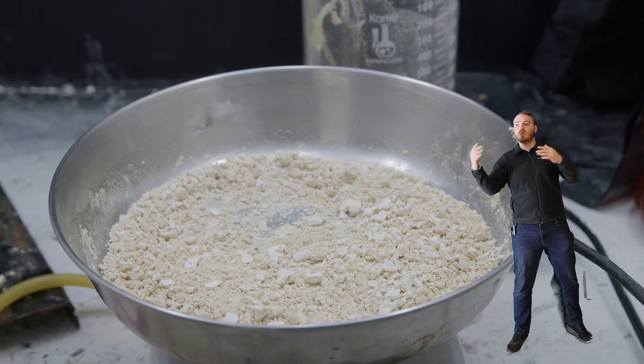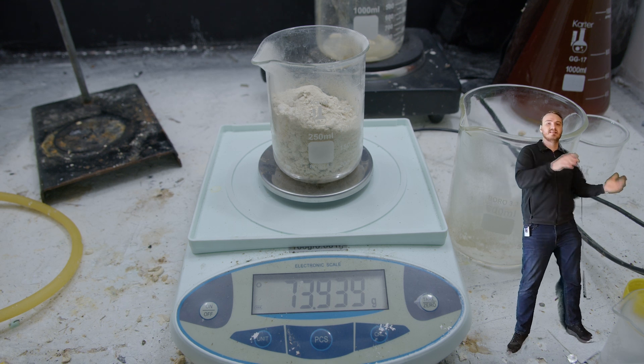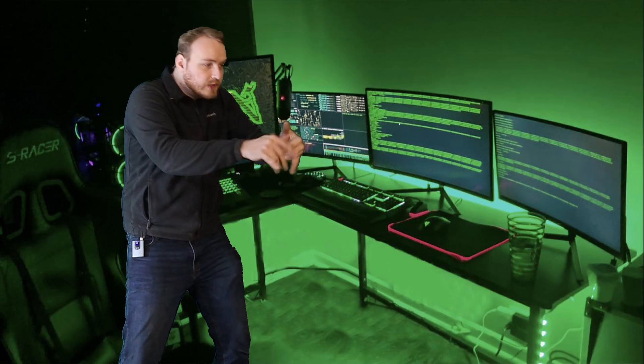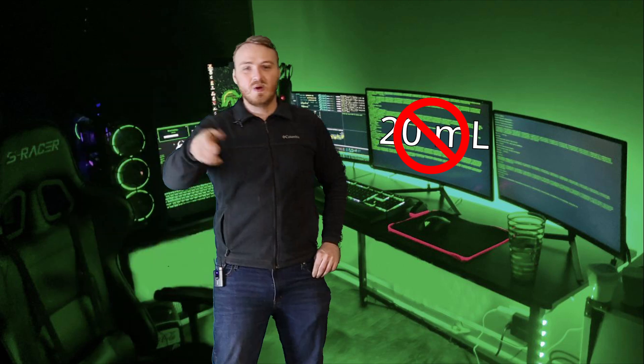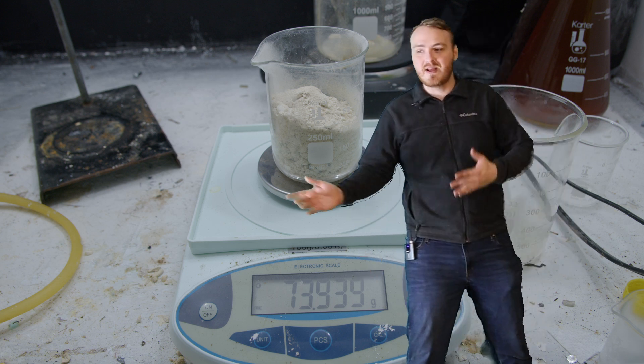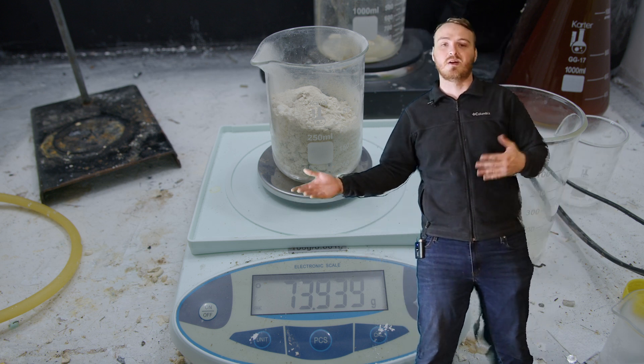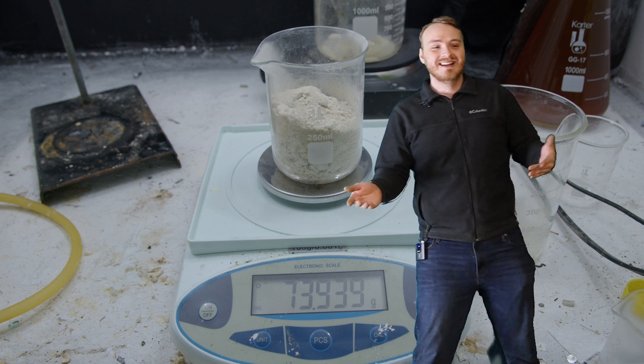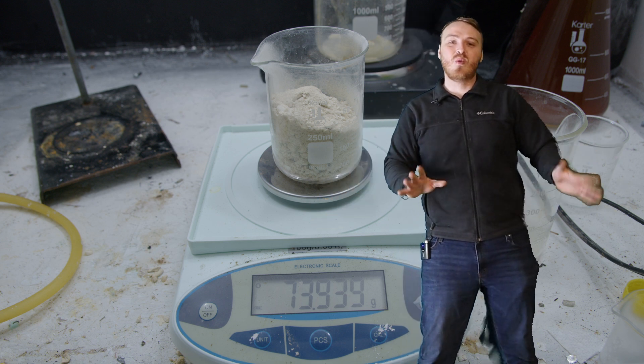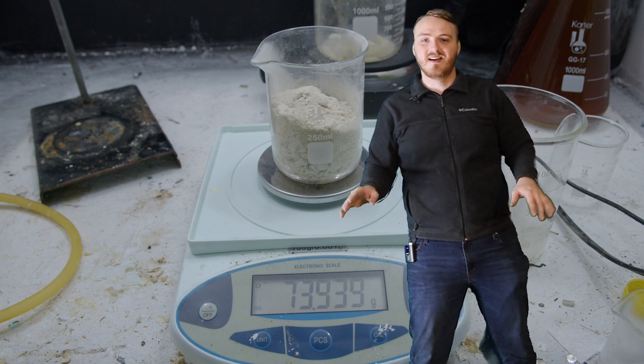Now that we have it all dried out, we can weigh it and we can use this weight to figure out exactly how much sulfuric acid we need. We do a little calculations, stoichiometry maths, and then boom, it spits out 20 milliliters. We need 20 milliliters. Except we don't need 20 milliliters. 20 milliliters was wrong, but it's really impossible to figure out what the exact amount is because lemons are just full of things. And this is very impure stuff. If it was pure, this would work. It's not pure, it doesn't work. But I dealt with this later. Don't worry about it. Just sort of forget that I ever said anything about that.